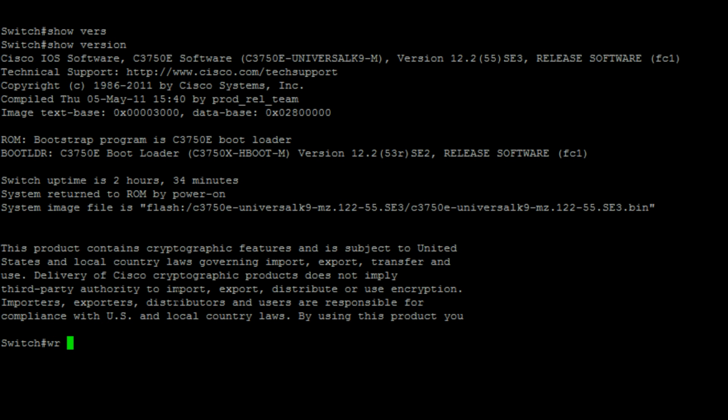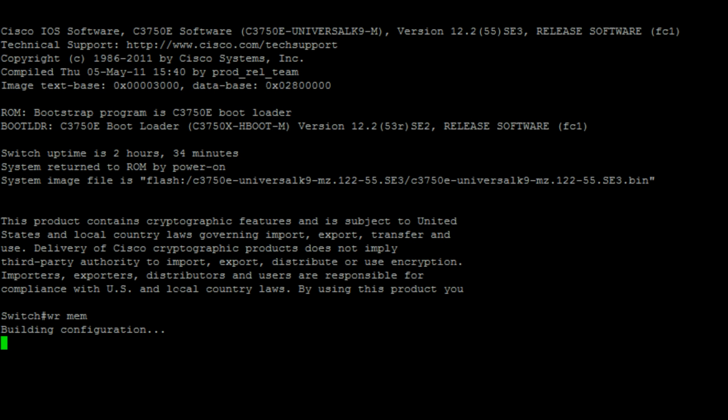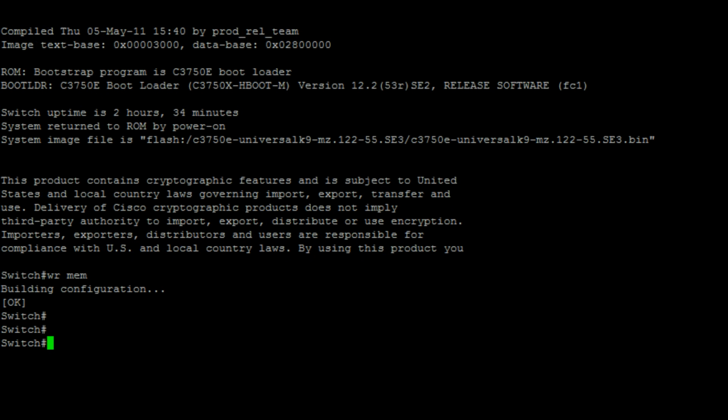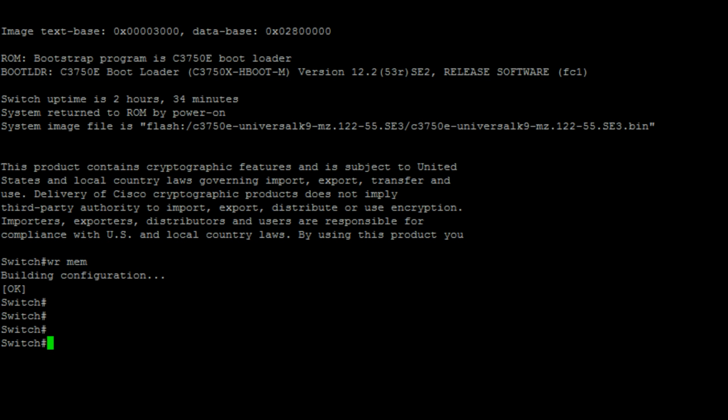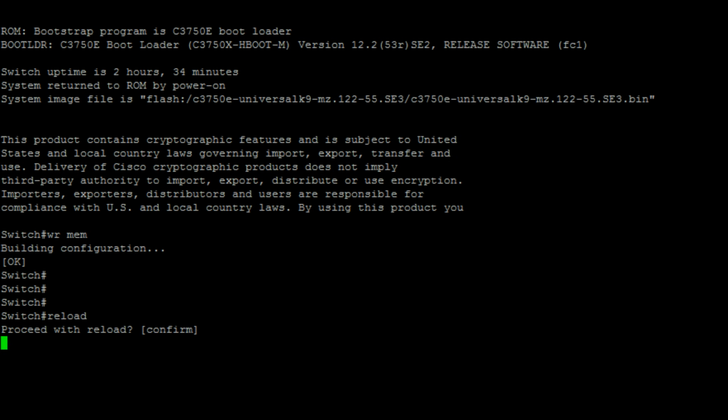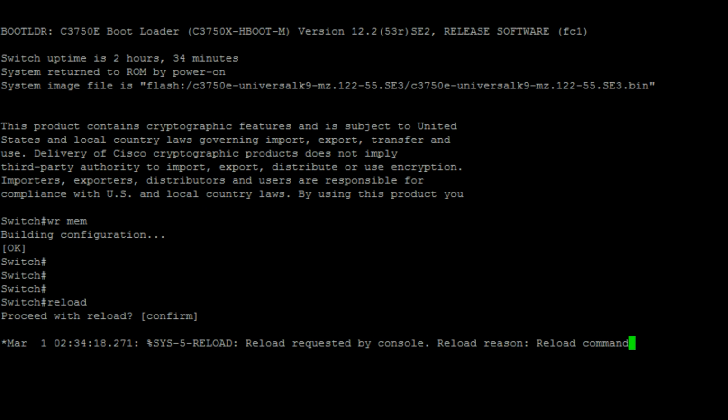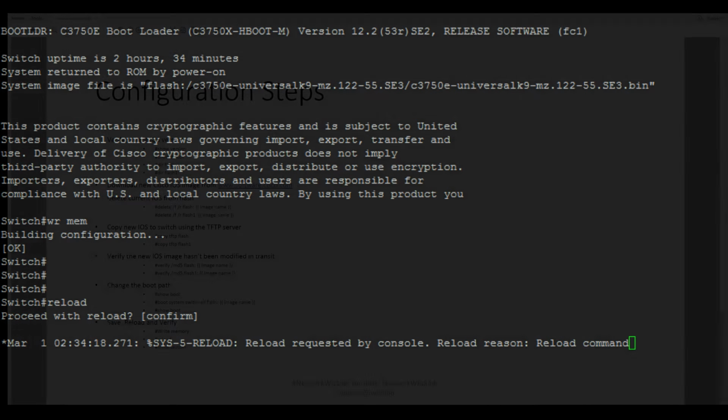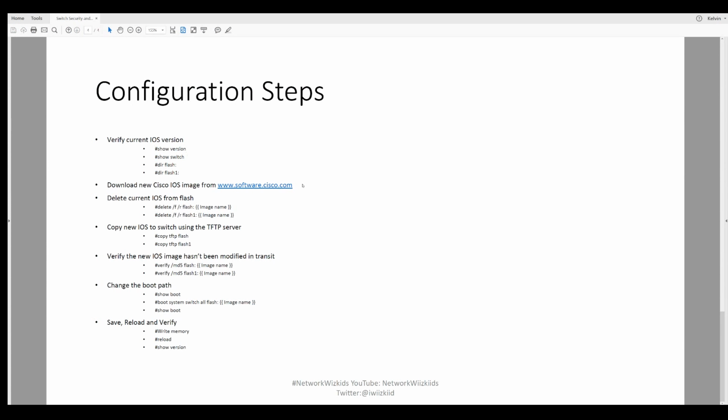So we'll do a write mem, which is copy run start, or write memory, and then we'll do a reload of the switch, confirm with the reload, and then we'll let this switch reload, and as I say, we'll then verify again by issuing the show version command.